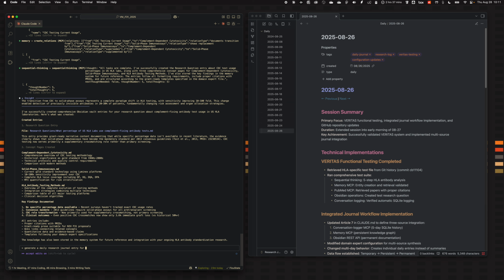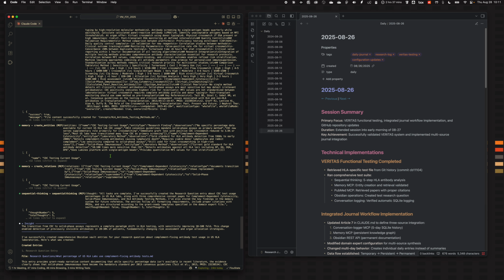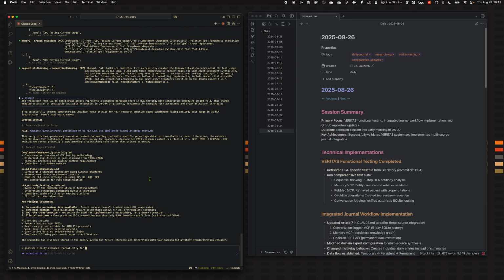So I created the conversation logger MCP server. That way, it logs the total conversation per session per day. And for me, I chose to keep just 5 days. I just want the last 5 days, and you can delete everything for day 6 and older. So here we're going to test it. I'm going to ask it to make journal entries for the days that I missed.